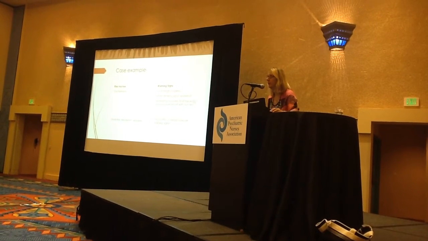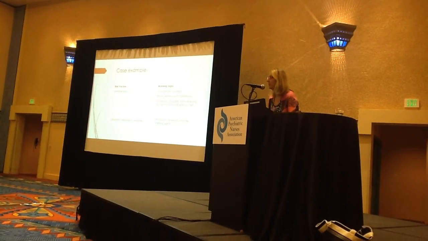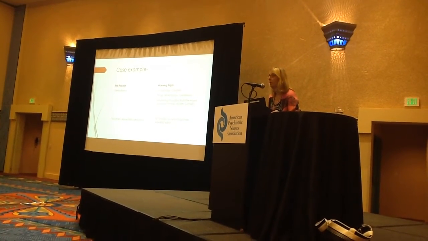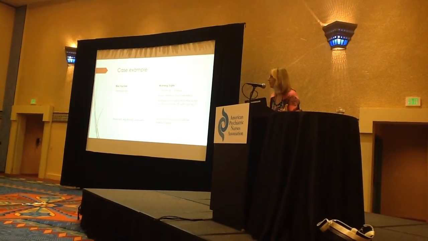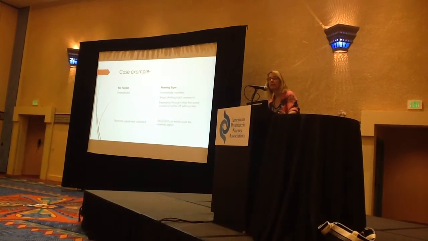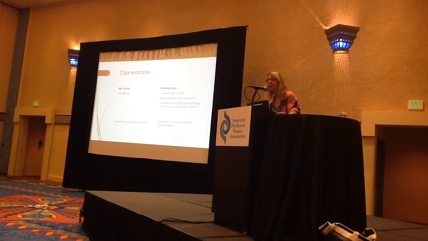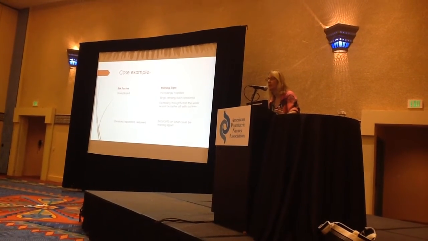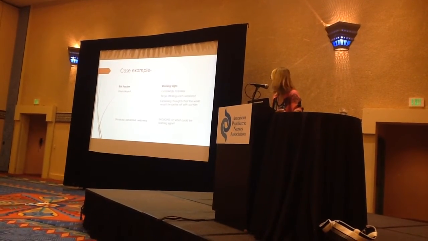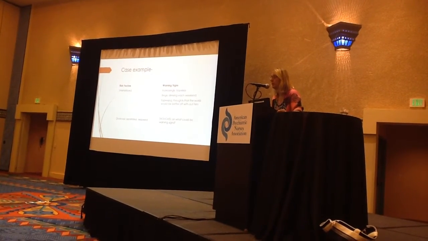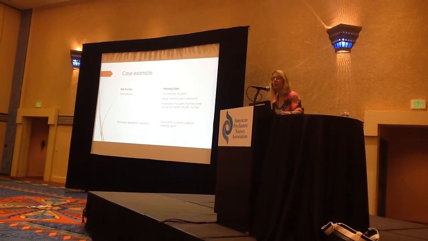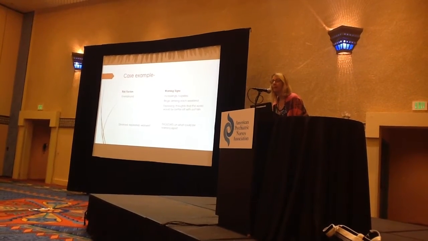So here's a little bit of a case example. A risk factor could be that they're unemployed. But the warning signs are that they're increasingly hopeless, or they're binge drinking. That's another warning sign, when they're engaging in binge drinking or using substances recklessly. Expressing thoughts that they'd be better off dead. Oftentimes people feel like a burden. They say, don't worry, you don't have to worry about that, I've taken care of it.